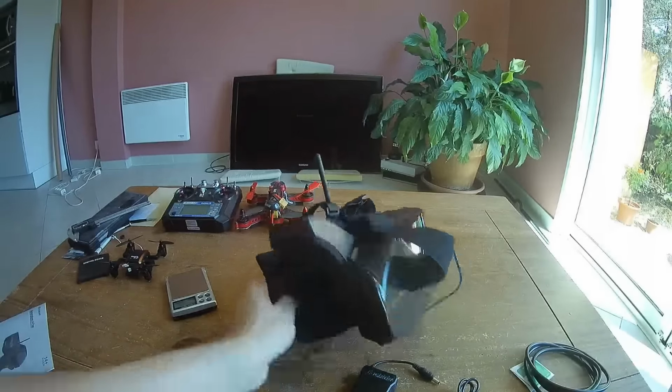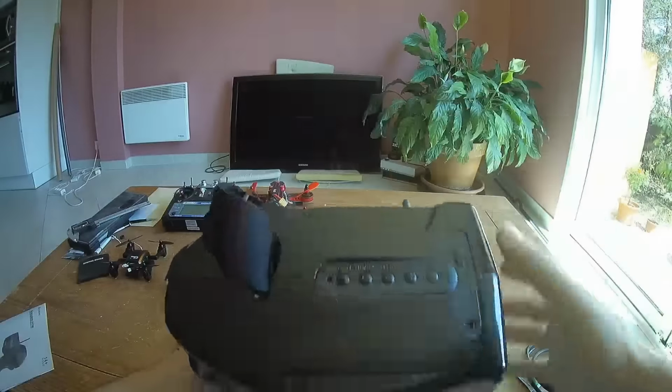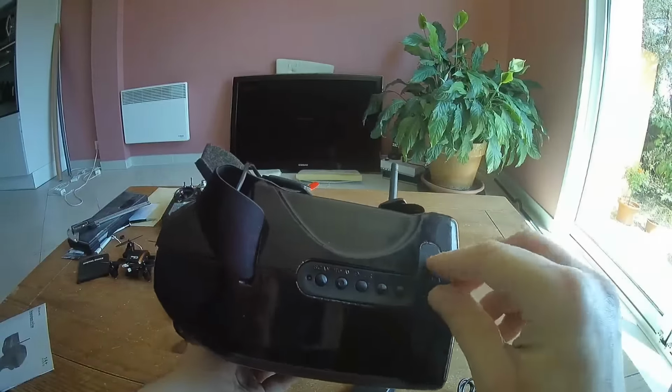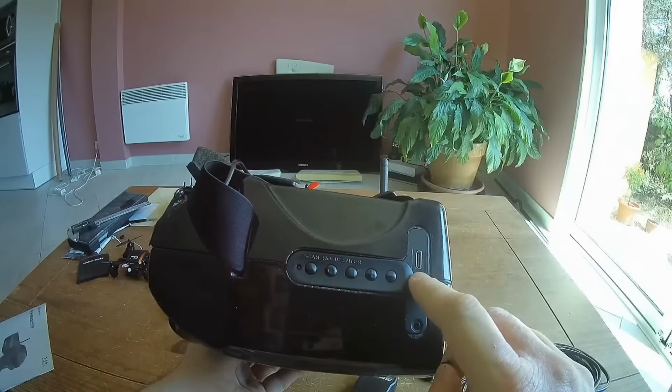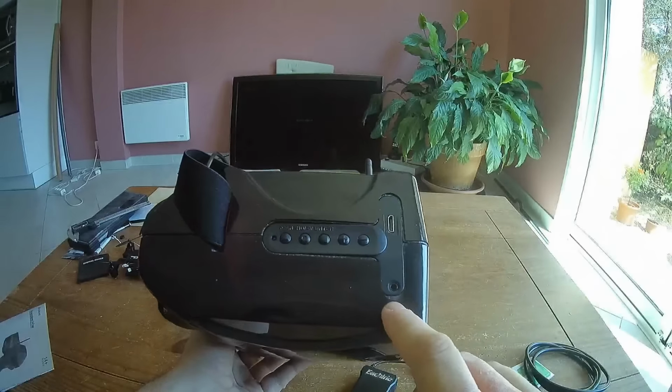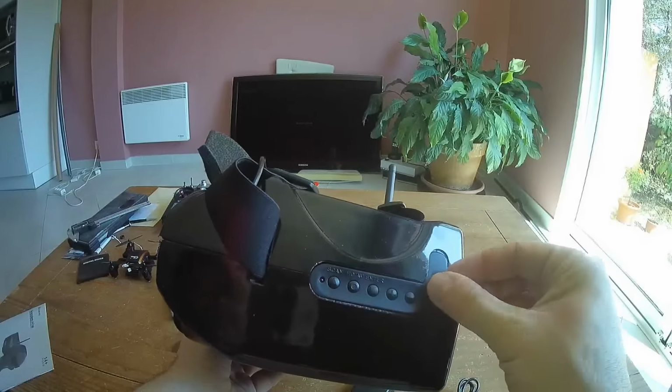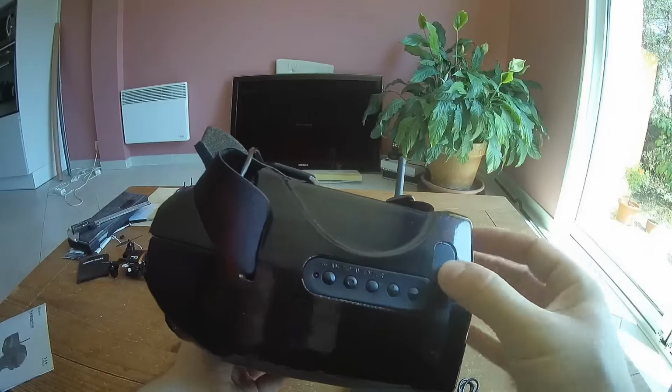So concerning how to use it, you have everything on the right side. First of all, you have the mini HDMI input, and here this is the 3.5 jack output to plug your favorite headphones.